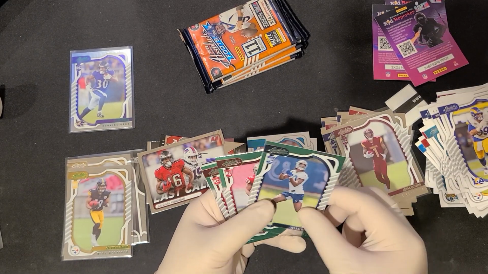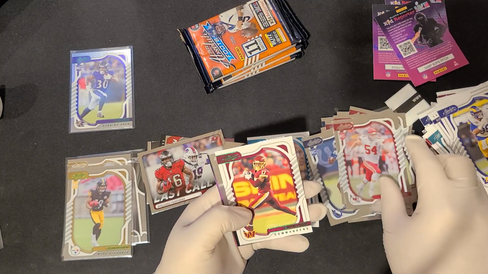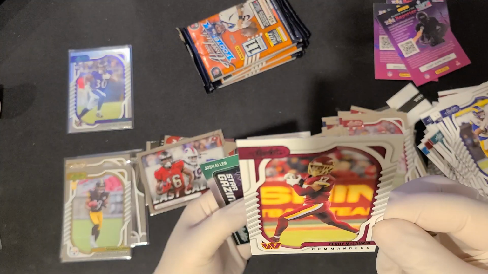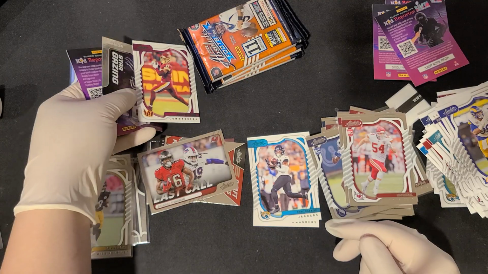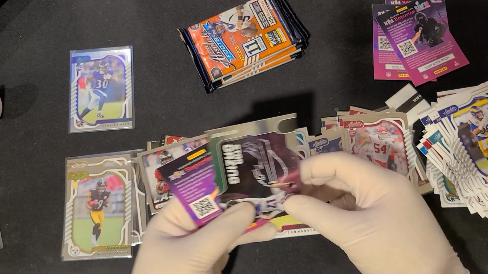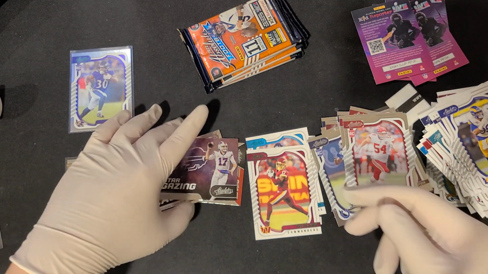We have a Woods, TDP, Lee something, and a Terry McLaurin. Okay, green. Look on green, and then we have a Stargazing of Josh Allen. Not bad.